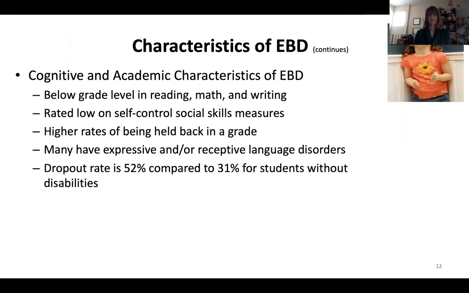One of the things that we want to look at also that does have some direct bearing on teachers is the cognitive and academic characteristics. More often than not, you're looking at these students who are far below grade level in reading and math and writing. Also, they are rated very low on measures in terms of social skills and self-control issues, their behavioral measures. There are higher rates of these students who are held back in grades. We see less retention, I think, in the 21st century, but again, this is sometimes the response, inappropriate as it is for these students, that maybe they have not been really reviewed in terms of what's going on with them.